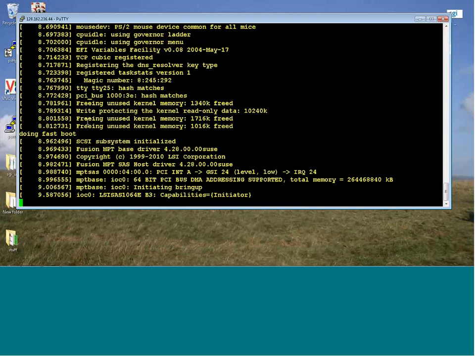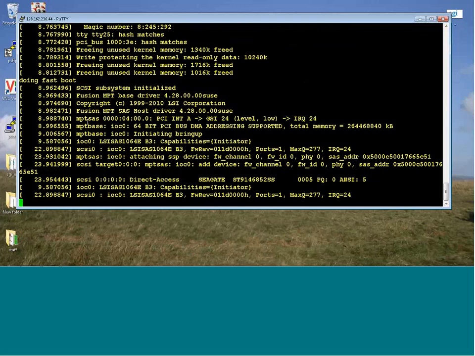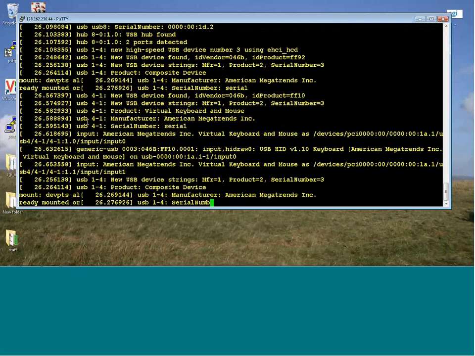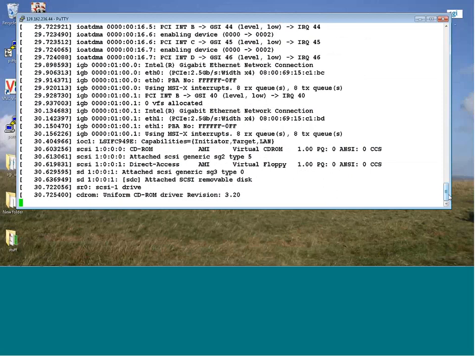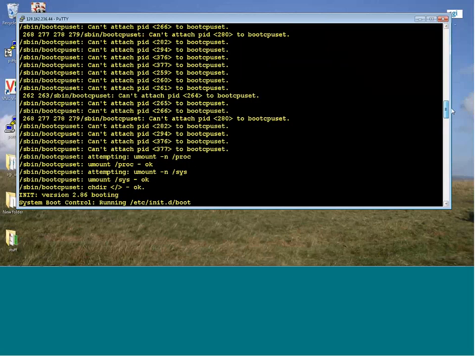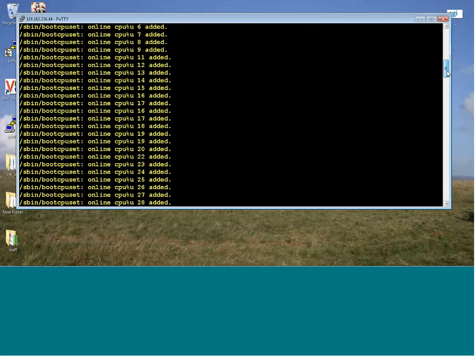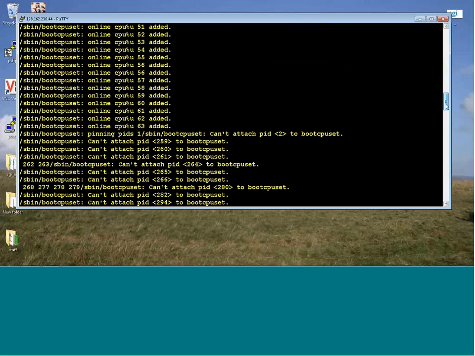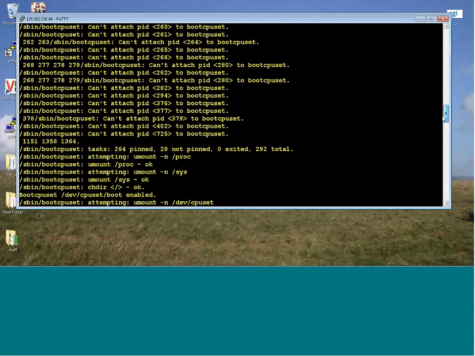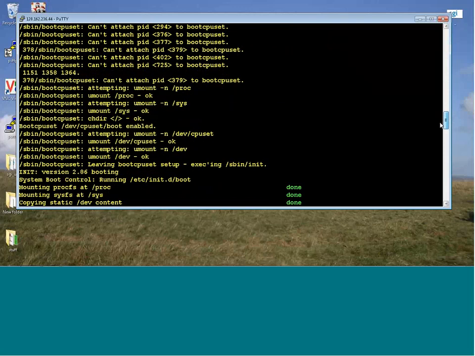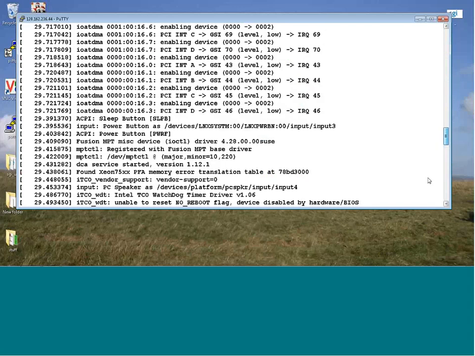Now, when the kernel is done with its initialization, we should see the CPU set for BOS information about the CPU set being created before we get to the init.d scripts. So keep an eye out. There it is. I'll scroll by quickly. Now, there are some warning messages in here that are don't care, can't attach a PID to a CPU set. Those are worker threads. Don't worry about that. So that all looked normal.